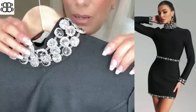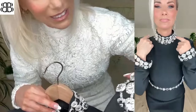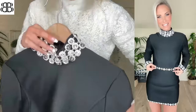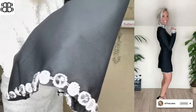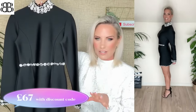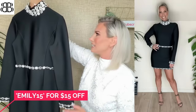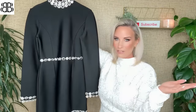Another wow - I need to come in close so you can see what's going on. It's absolutely incredible - diamantés at the wrists, silver and pewter coloured stones with diamonds all the way around. The same detail goes around the high neckline and around the waist. This is the Margaret Diamanté Long Sleeve Bandage Dress - it comes in small, medium, and large at $99, which is about £79. It is super heavy - it's actually hurting my arms to hold it up. You'll see how it looks on the split screen.